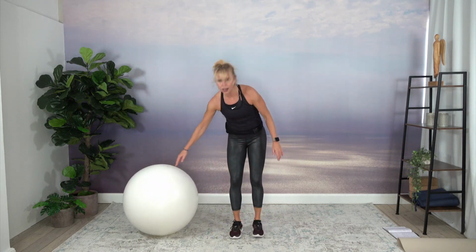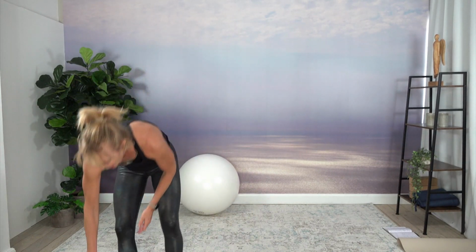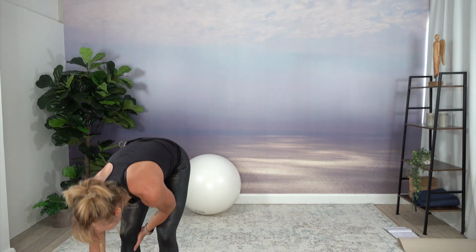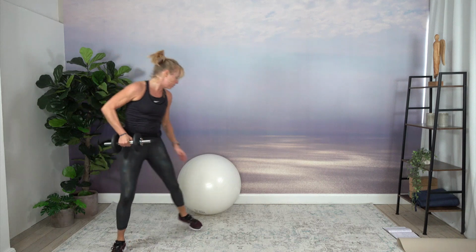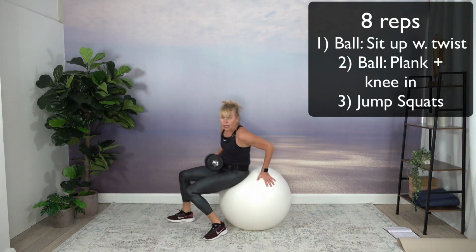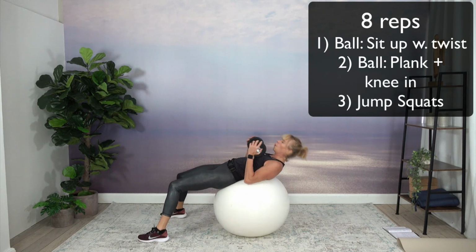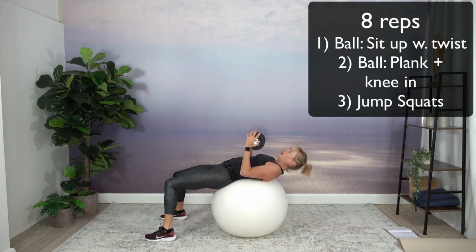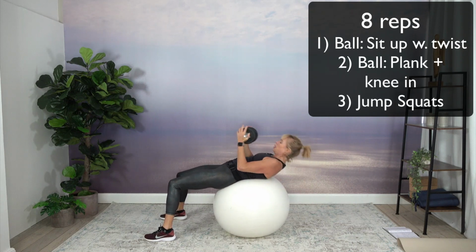And from there, jump squats. Just eight of them, starting over again. Oh, and then I finish with some abs at the end also. Here we go, 4 minutes. I'm gonna bring a little bit of weight for this one. Lean back, crossing. Four to each side.